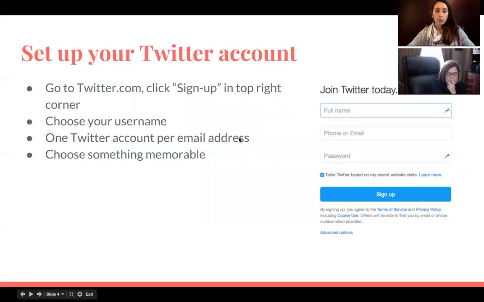prompt you to choose your Twitter handle, which is your username. So that is what goes after the @ symbol. So just like when you choose, say, a new email address, if you go to Hotmail or Gmail and you create an address, if someone has taken the Twitter handle, it won't let you choose it. So depending on what it is you want your Twitter handle to be, you may have to be creative to get one that isn't taken already. And as I've noted there, choose something memorable. It's what people will start to type in if they want to tag you in a tweet.